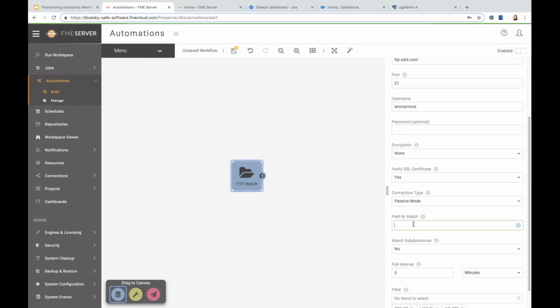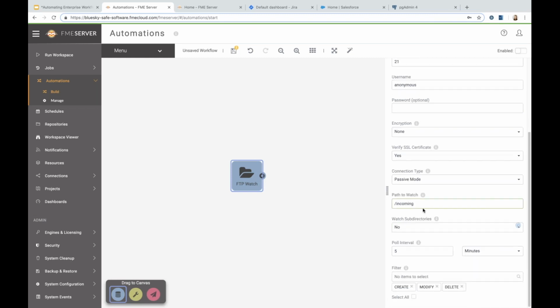And then for the path to watch, we're looking to watch the incoming folder. And we are not interested in watching subdirectories, and we'll change the polling interval to 1 minute. And again, we're only looking at files that we are creating. So we'll just get rid of these two other options.